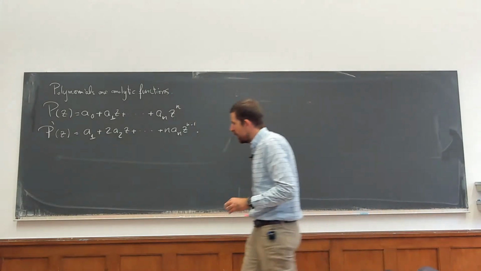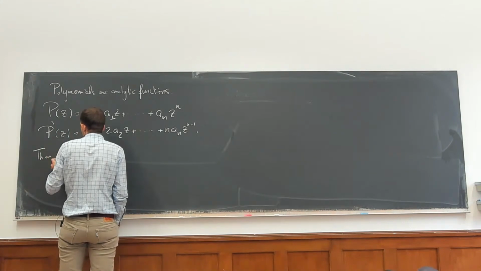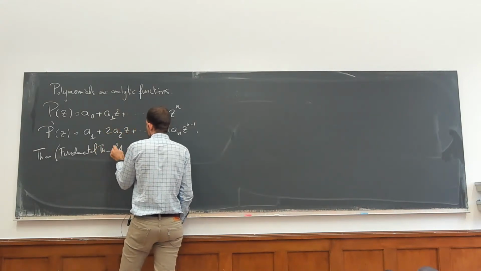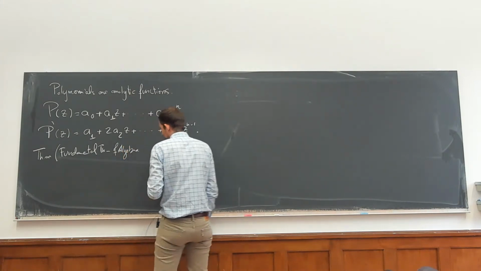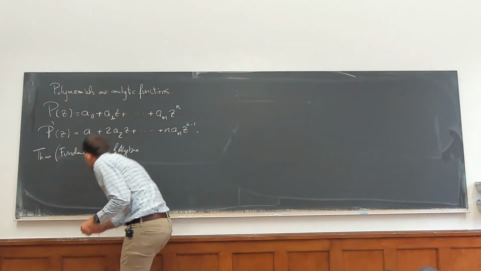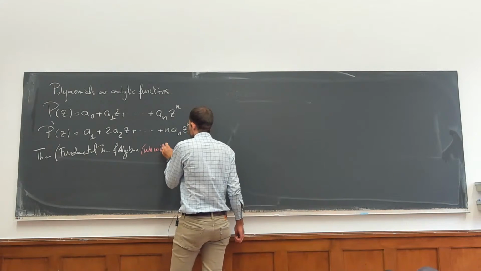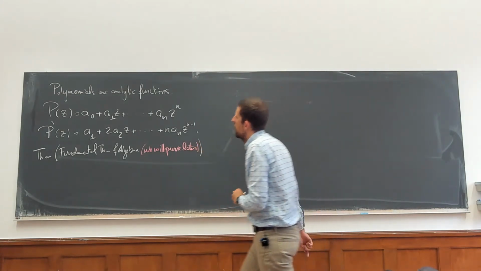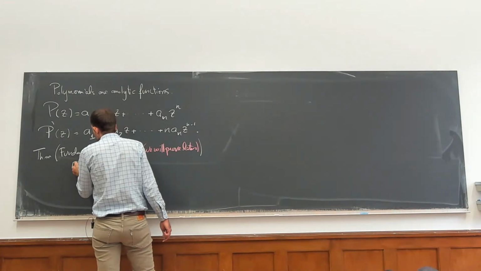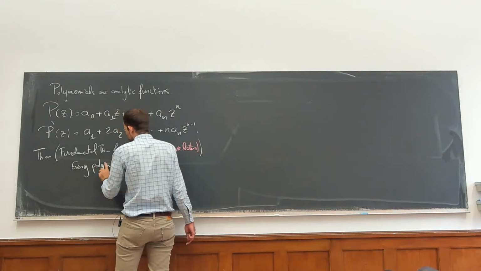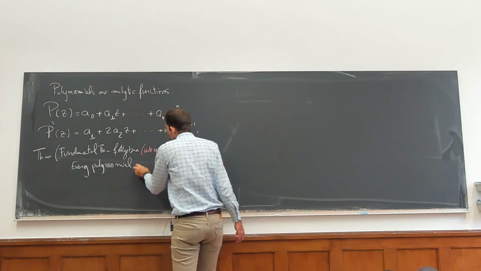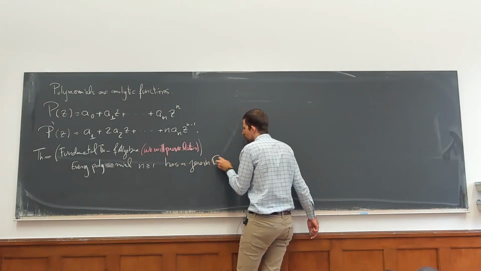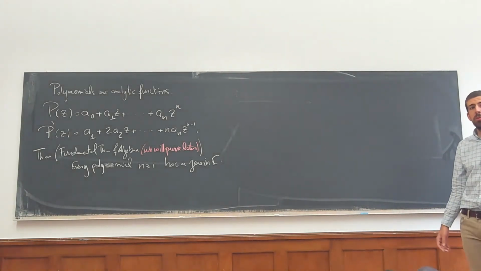Okay, so there will be a theorem which we'll prove later. This is known as the fundamental theorem of algebra. Basically, every polynomial of degree n, where we need n bigger or equal than 1, at least equal to 1, has a root. This is what makes the complex numbers so nice from the viewpoint of algebra.